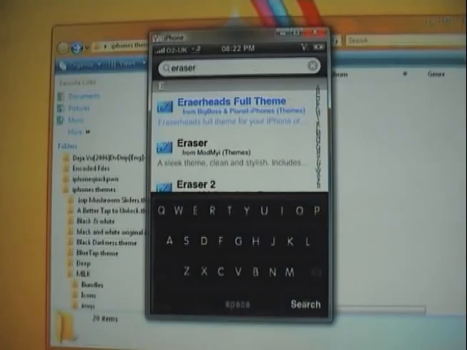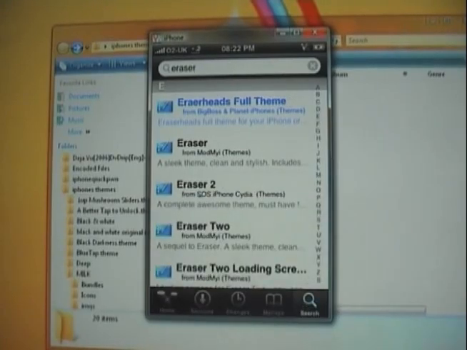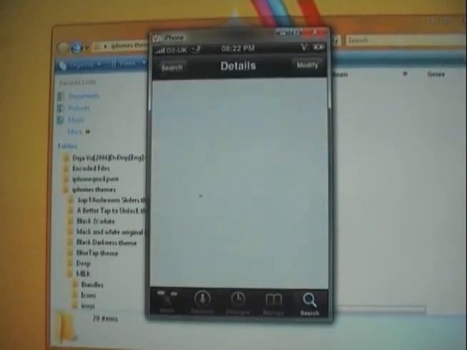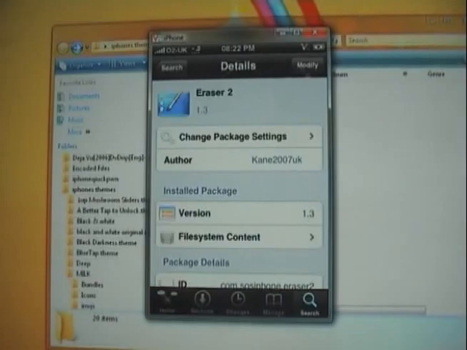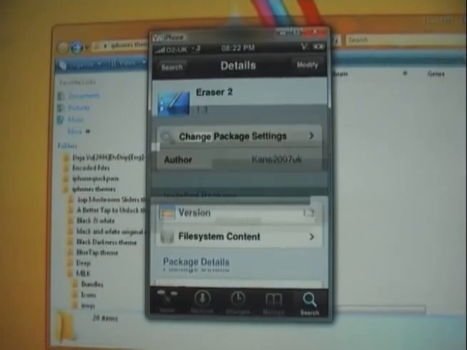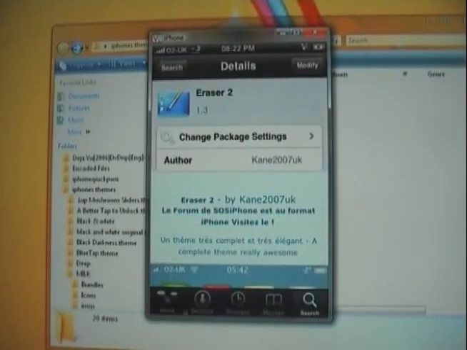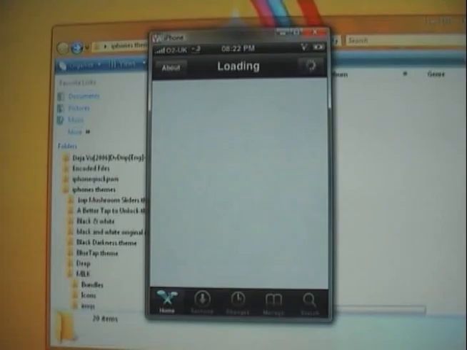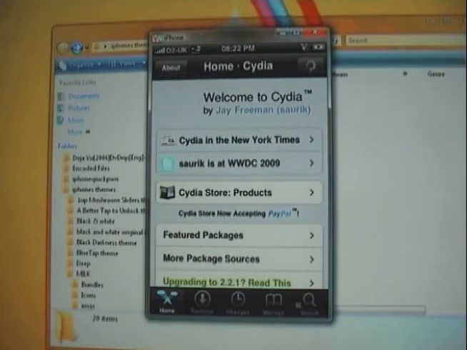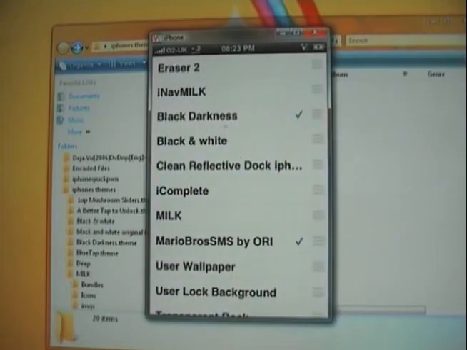Anyway, so first of all you need to get into Cydia and find a theme, a fairly simple one to mess around with. Today I'm going to be using Eraser 2. So go to Cydia, hit search, Eraser 2, find that, download that onto your phone. I've already downloaded it, so I'm not going to bother doing it again. And then go back to your home page and open up Winterboard, and you can just see the top there is Eraser 2. So I'm just going to click that and reset the springboard.